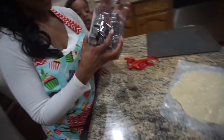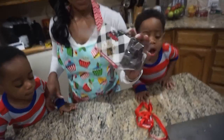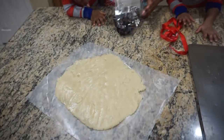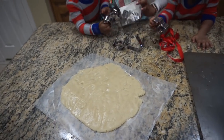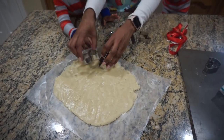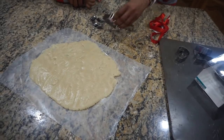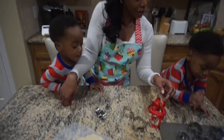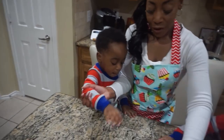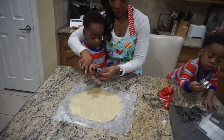No, we're not done. So I got these little Christmas cutters at Ross for $3. So which one do you want? I'm gonna let you pick which one you want. I know there's a Christmas tree in here somewhere. Ooh, want the snowflake? Oh, there goes the Christmas tree. Want the Christmas tree? Yeah, let's do the Christmas tree. Okay, put the Christmas tree.